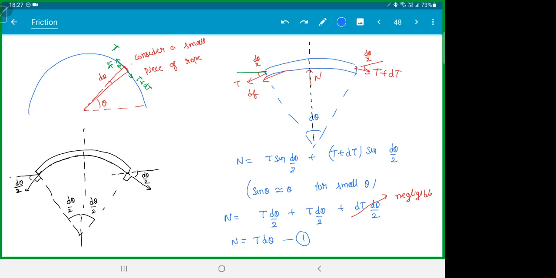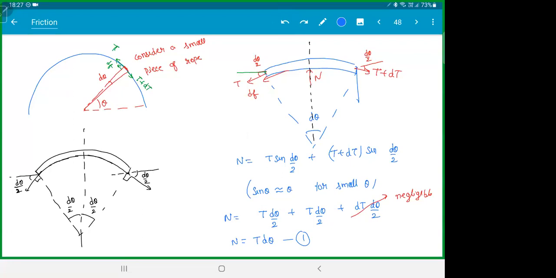At an angle θ here, take a small piece here, dθ. On this dθ, there are 4 forces acting: T plus dT, tension on the other side, friction, and normal reaction. Why is the tension T plus dT? Because as you go up, because of that friction, the tension is slowly changing. In the vertical direction, the vertical component of T plus dT and the vertical component of T are balancing the normal reaction. So from there I found N.